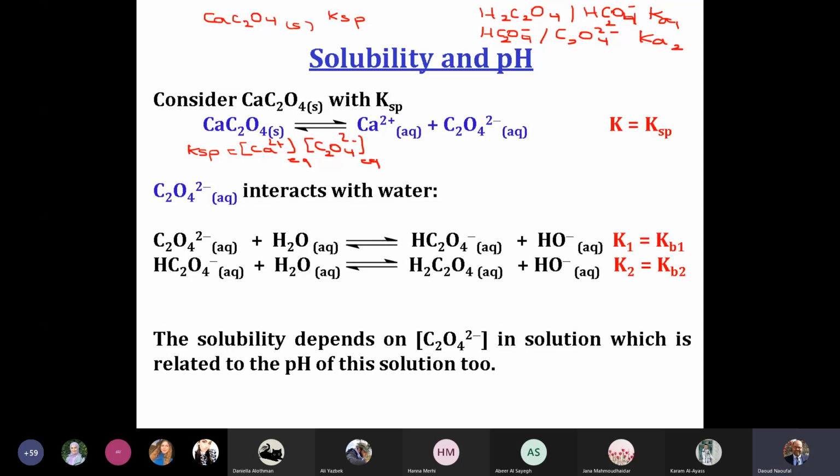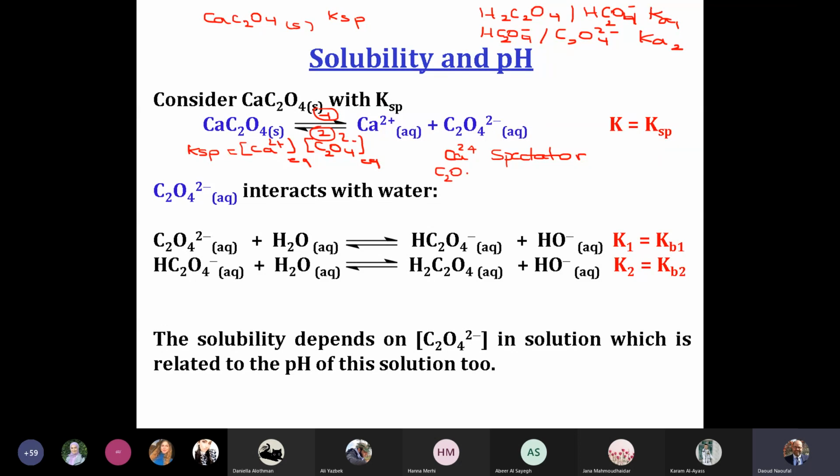The second question: can we shift the equilibrium in direction 1 or in direction 2 in order to modify the solubility? The question now is to study the nature of the ions formed. Ca2+ is a spectator since it does not appear in a couple acid base. We don't have any given couple acid base containing Ca2+. So Ca2+ is a spectator.